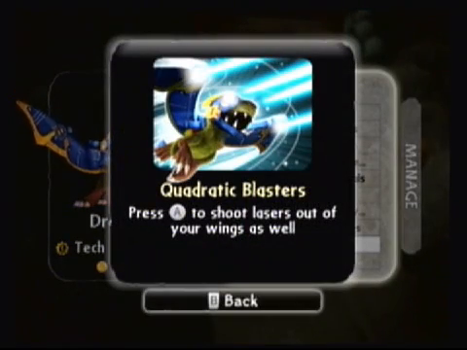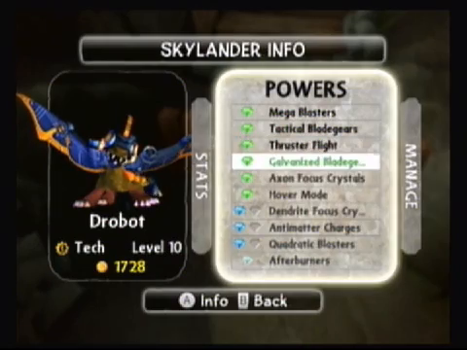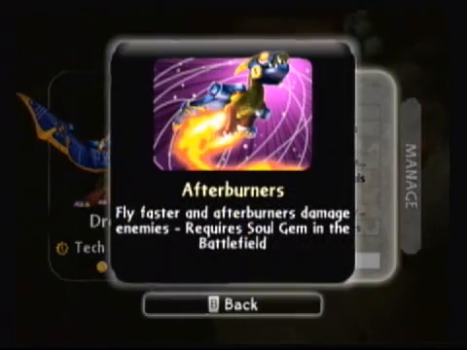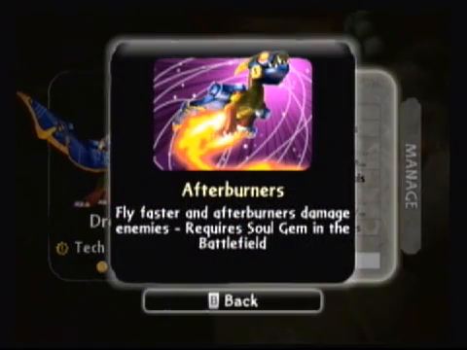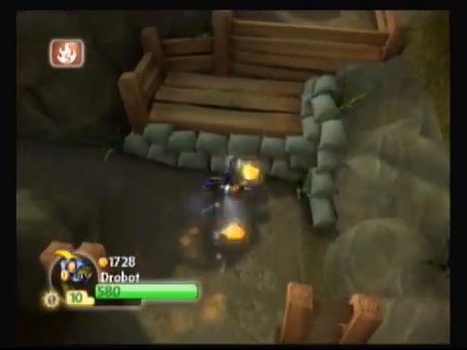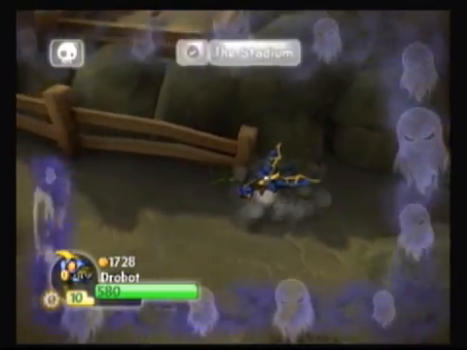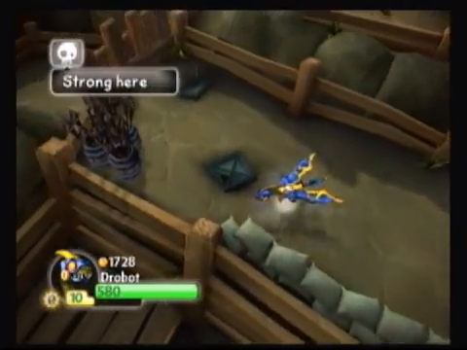Quadratic Blasters, if you recall, it shoots from the wings. It's not quite as wide as I thought it would be. Apologize about that. And then Afterburners: fly faster, Afterburners damage enemies. So basically, there's probably enemies up ahead. I'm just going to fly into them. And here's hover mode, kind of give you an idea.